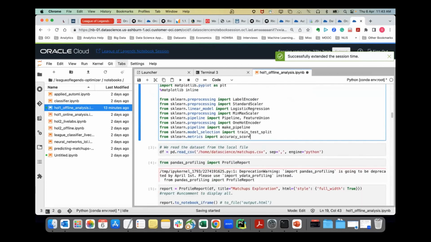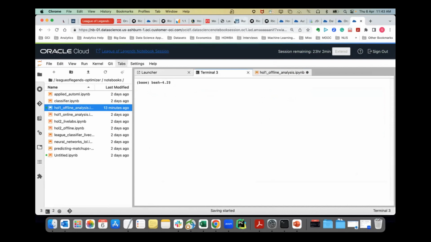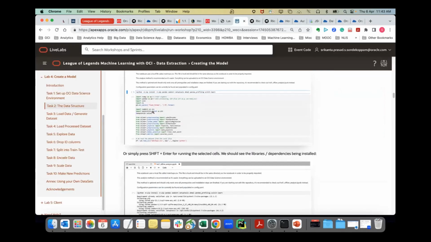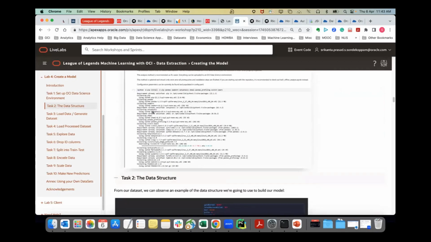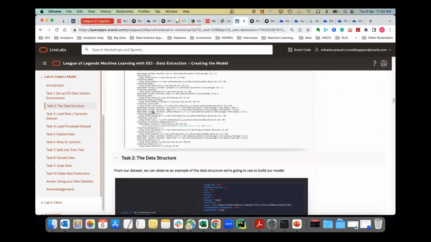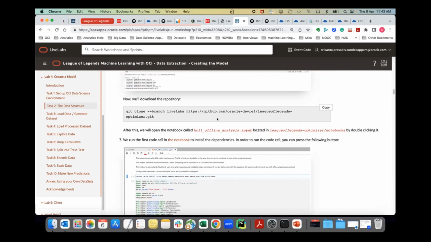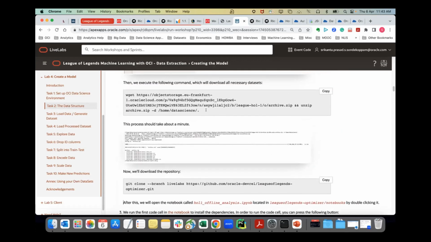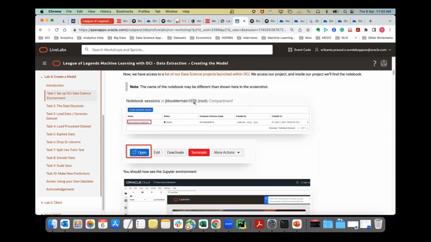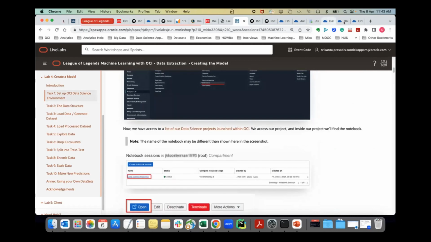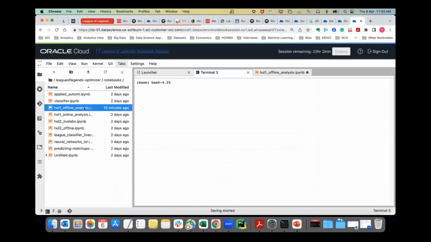Now, once it is imported, we'll have to go through the next step. Before this, we'll have to download a couple of files here. In this one, particularly, we want to get some of the data files associated with this.